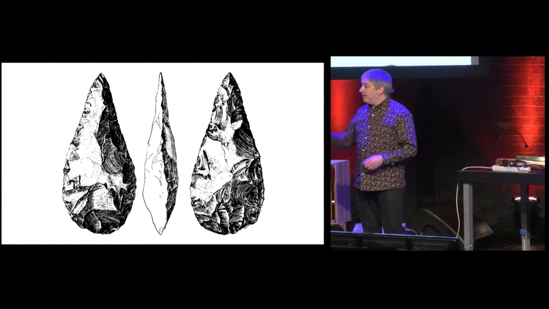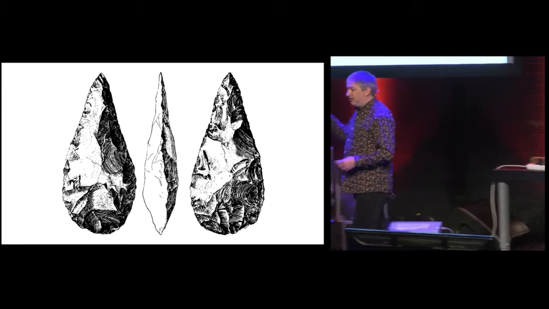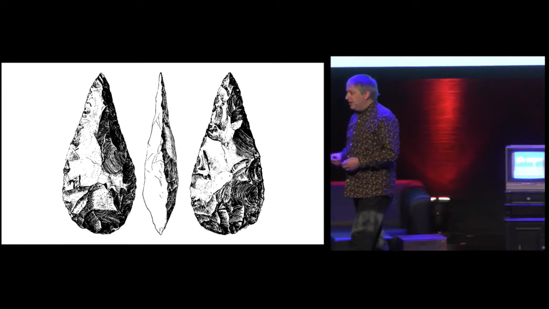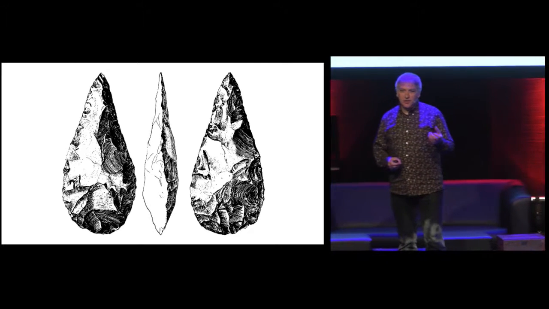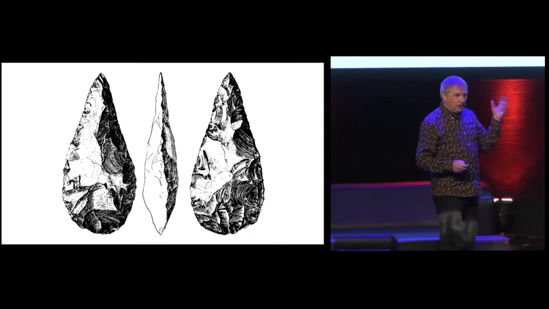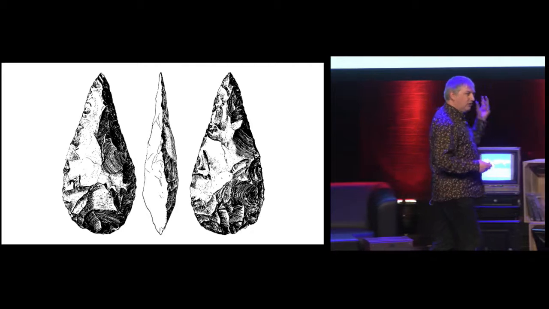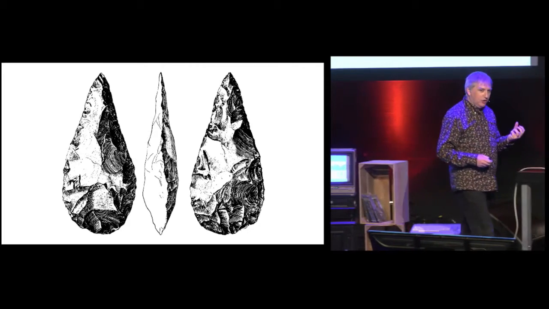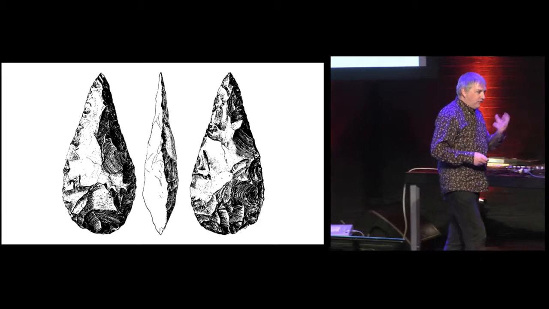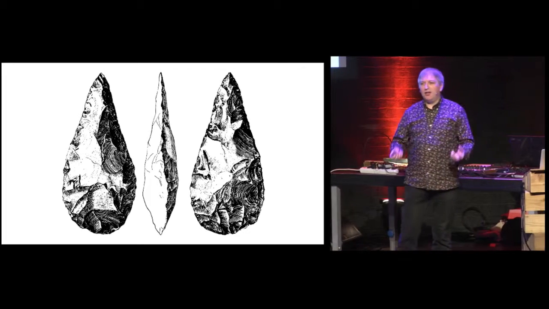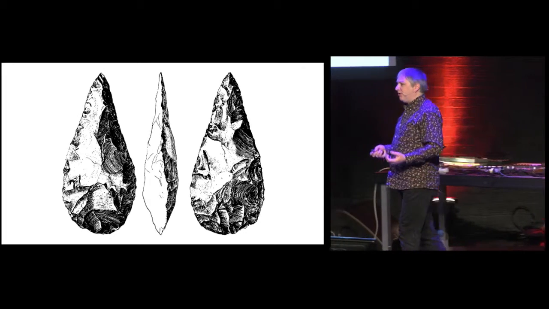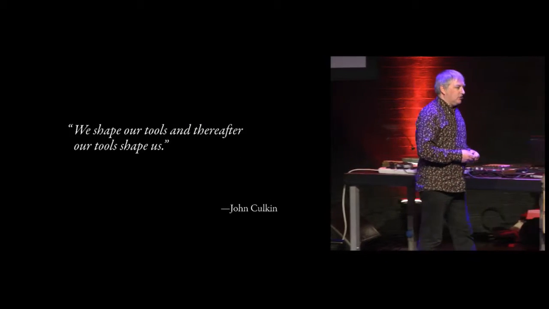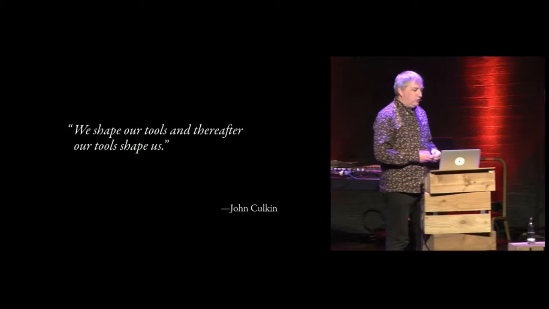Like this. This is a very early example of technology. It existed for millions of years in this form, ubiquitous across the planet. This is the Australian hand axe. Now, we didn't need to evolve a sharp cutting tool at the end of our limb because through technology, we were able to create a sharp cutting tool at the end of our limb. And then through that, we were able to extend our capabilities and shape our environment. We shape our tools, and thereafter, the tools shape us.